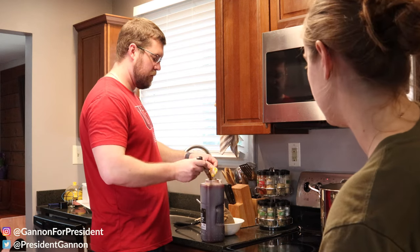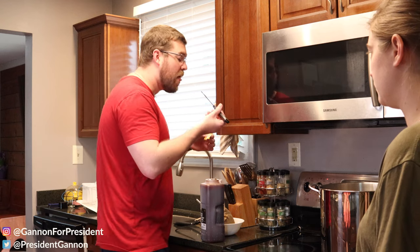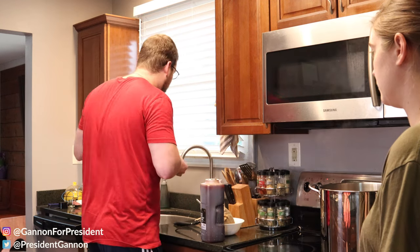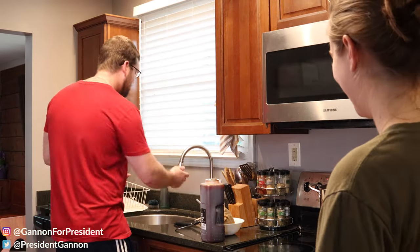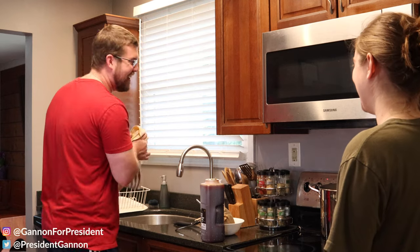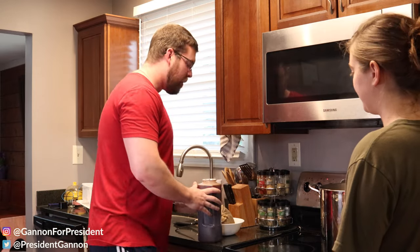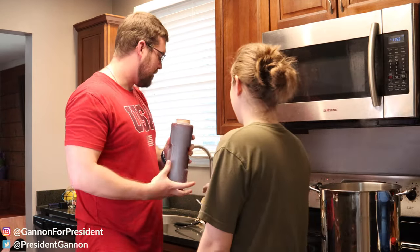What's that? Malt extract. Mmm. Dangerous game. Don't do that. Have some of my beer? Nice. Never mind. I was about to say something inappropriate. My wife loves when I leave things in my beer.